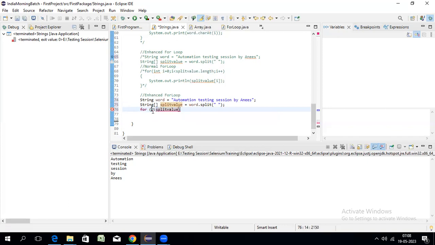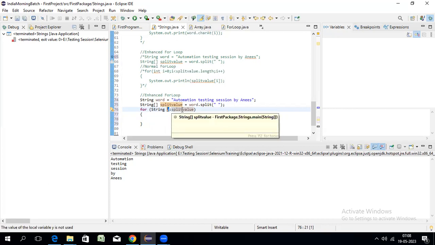And this is a string, so we have to write it like this. This is the enhanced for loop, and it is equal to the normal one. Here, this is the actual array where all the values are available. When we write like this, y understands that the first time it runs, it takes the 0th value, the second time the first value, then the next, until there is no value available.